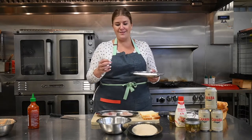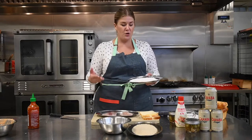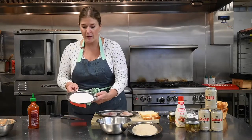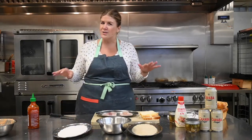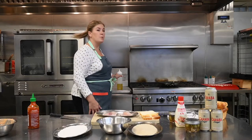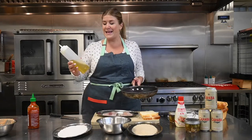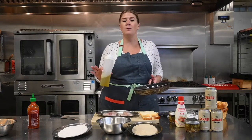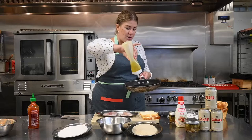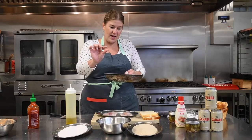All of this can be done without the layer of heat I'm putting in this dish. So if you're concerned it's going to be too spicy, you can leave the cayenne out of the breading and leave the Sriracha out of the egg wash — this is just what my palate prefers. And when it all comes out in the wash, it's not going to be quite as spicy as I'm leading on. I'm going to put a little oil in my pan and go ahead and get this heated up. I'm using extra virgin olive oil — any type of oil that you've got in your kitchen works. Because we aren't deep frying this, we want enough oil to coat the bottom of the pan and give maybe an eighth of an inch layer of oil.